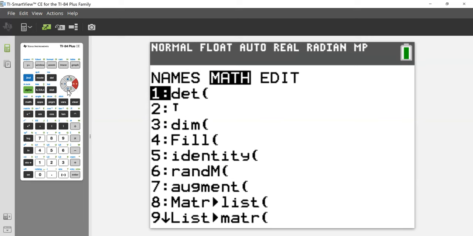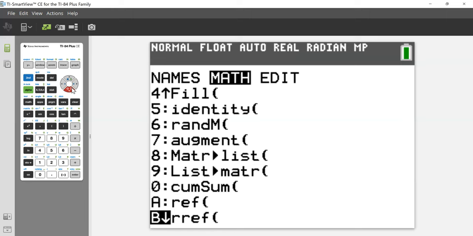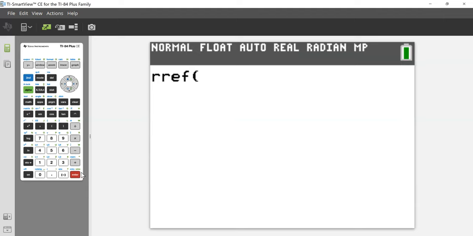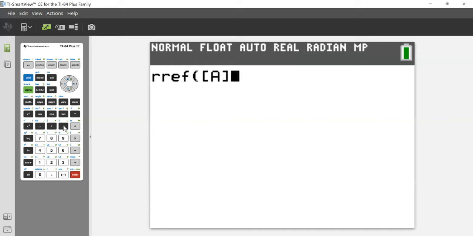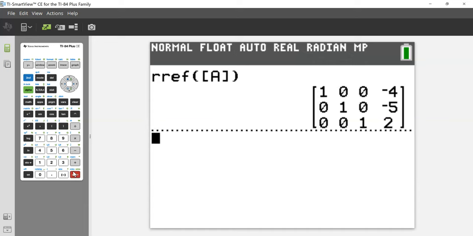Go over to math. Quite a list here. We are scrolling down. It's Gauss-Jordan elimination, but we're scrolling down to RREF. We're putting this in reduced row echelon form. So we press enter. We get kicked out of the matrix menu. We go back into the matrix menu. We click enter. Names is where we want to be now. We select this matrix, and our calculator will actually run if we don't close the parentheses, a rare case where syntax doesn't matter. But we press the enter button, and Gauss-Jordan elimination is performed.